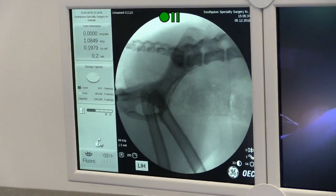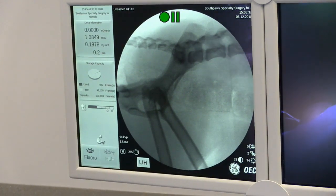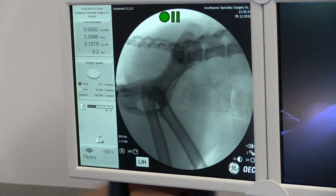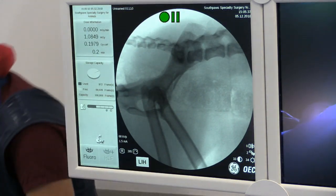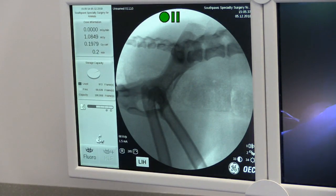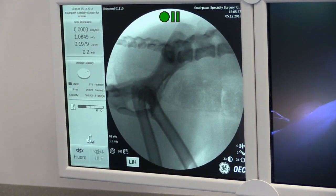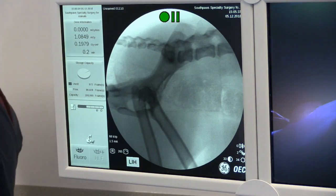So the first thing I'm going to do is place a 0.45 pin into the pelvis. Can I have the 0.45 pins, please? And the first pin is going to go in to hold the position. It's going to keep it in place while we put our final fixation in.